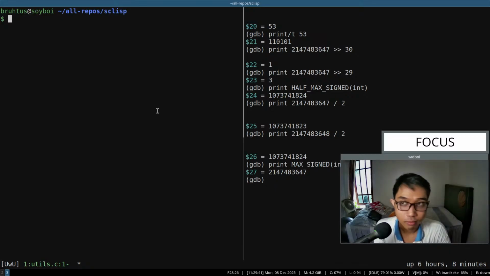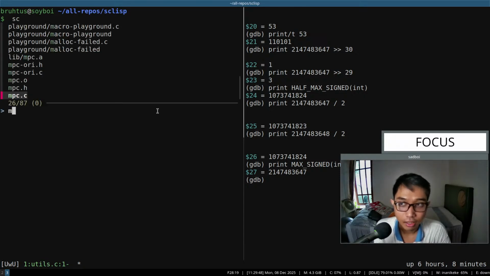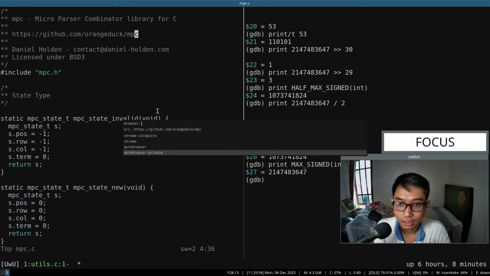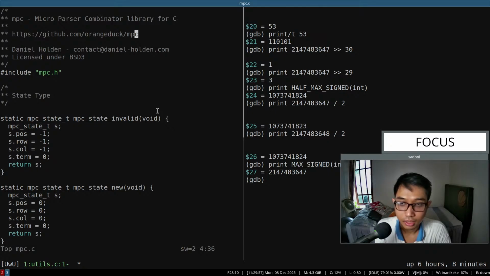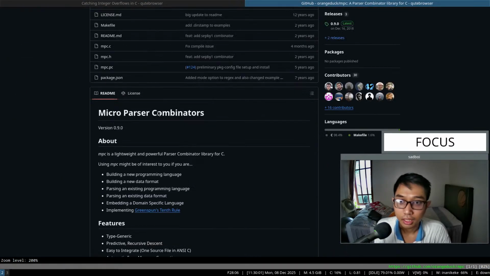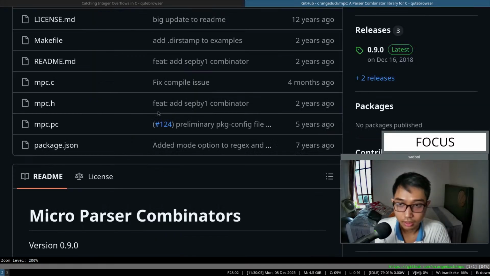But from the tutorial, we are not actually building the parser ourselves, because the author already provides this parser that we can use, called MPC parser.